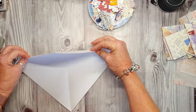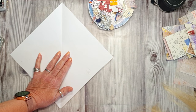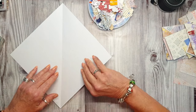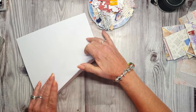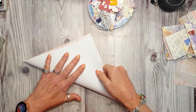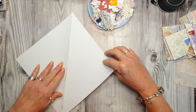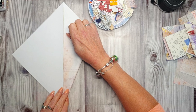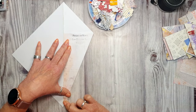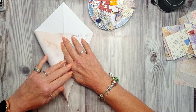And what I'm going to do is decide what comes down. I've changed my chair. Okay. So what we do now is the bottom of the envelope, we fold in to that crease. I'll ink the crease so you can see what I'm doing. And we'll put that over there. So again, that's going to be the top. So we bring this one in from the very corner into there and crease it and give it quite a nice crease, and we do the same here, matching that up.